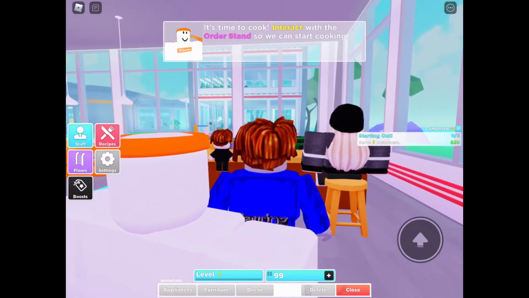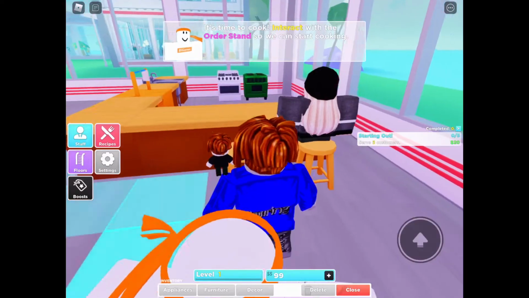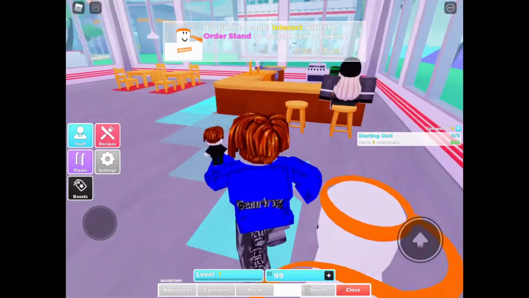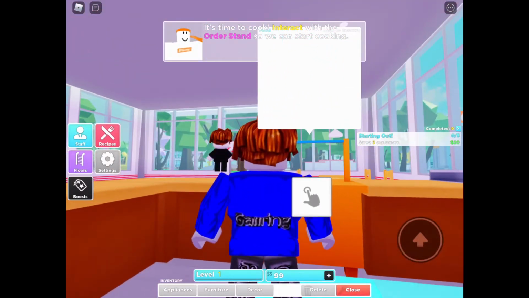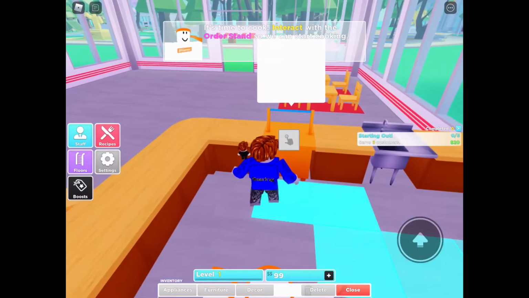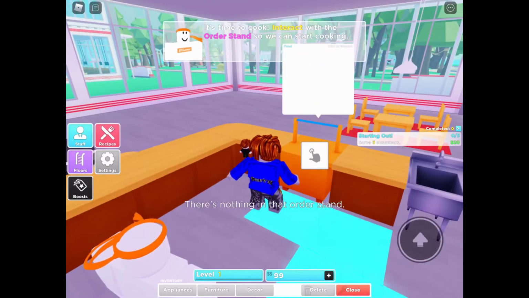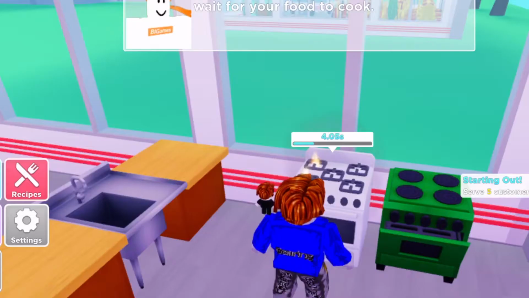Click! It's time to cook. Interact with the order stand so we can start cooking. Where's the order stand? I think the order stand is over here. It's right here. Click. Let me zoom out a little so we could see everything. Alright, it's time to cook. Oh, I already read that. It says there's nothing in the order stand. Cook. Click. Nice, you're getting the hang of it.